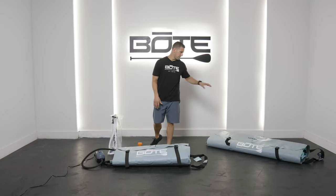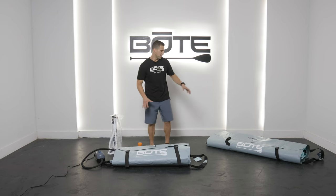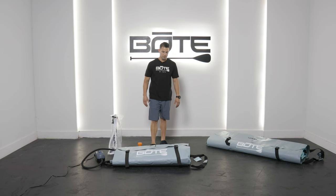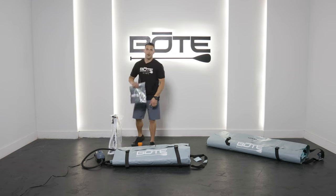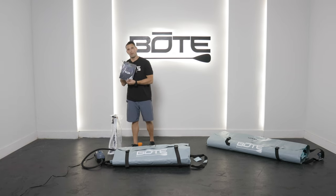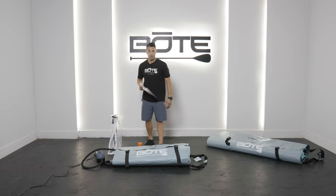We just got the Dock 7 and Dock 10 out of the box. You'll notice each of these have what we call a burrito — this is your storage compartment for it; fold it up. If you're ever in doubt about how to fold it, included in the box are your instructions as part of the owner's manual. You also have those online should you get in a pinch, and we'll probably even have a video for it.